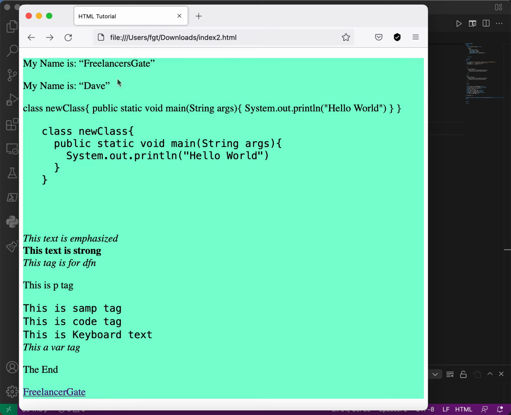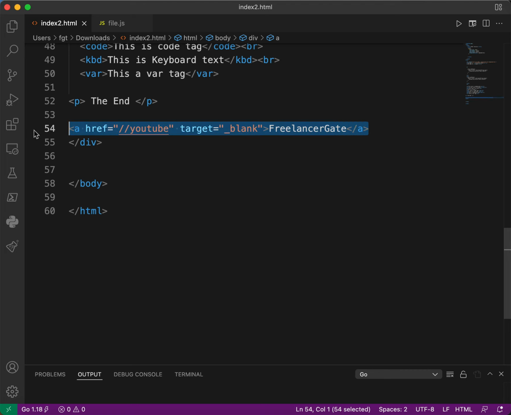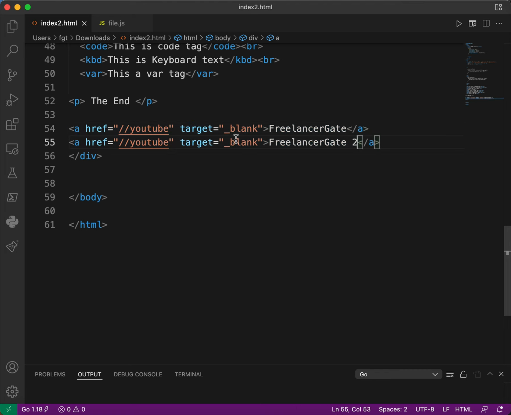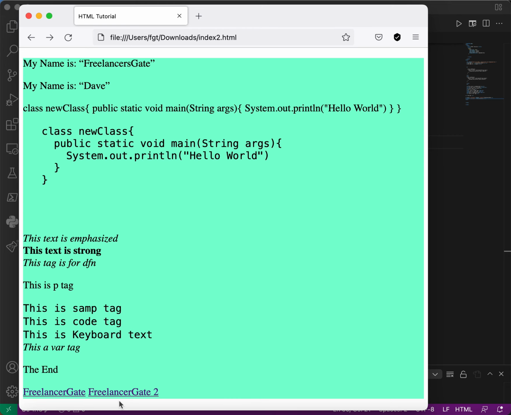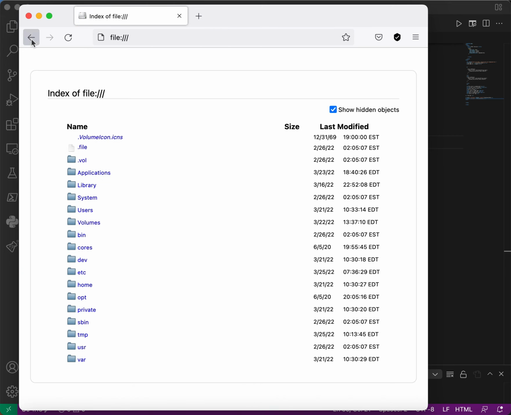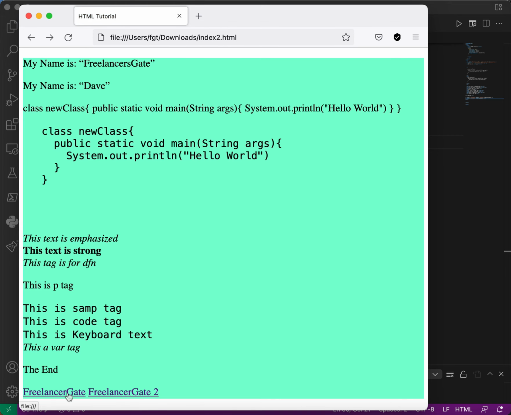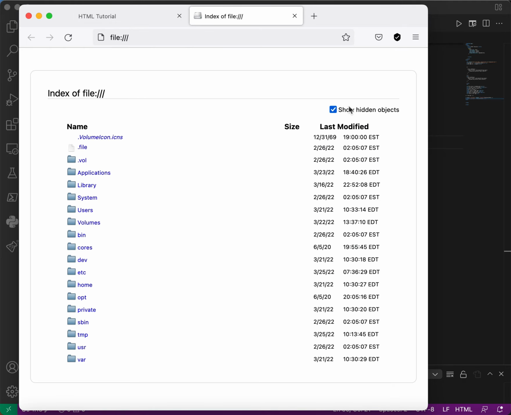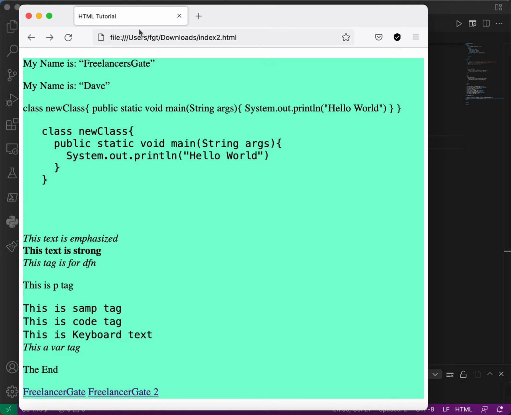But if we duplicate this one, let's say here 2, and then remove the target here, and refresh, see, it uses the same page, the same window, the same tab, but here it opens another tab for us. Okay, great.